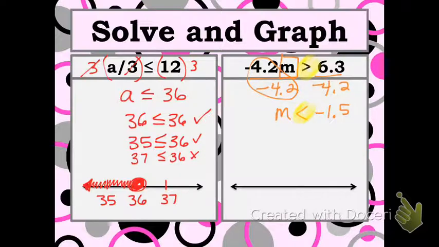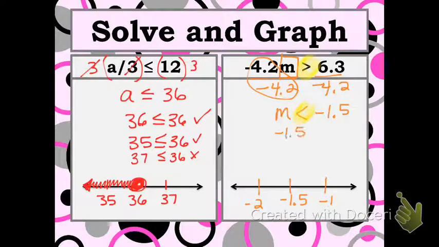When I go to make my number line, I need the negative 1.5 in the middle, and we need at least one number larger and one number smaller, such as if I were to go up by a half instead of 1, I'd be at negative 1. And then if I went down by a half, I'd be at negative 2. So you don't necessarily have to count by ones every time. You can count by other values as well.